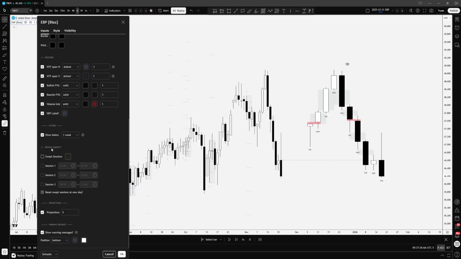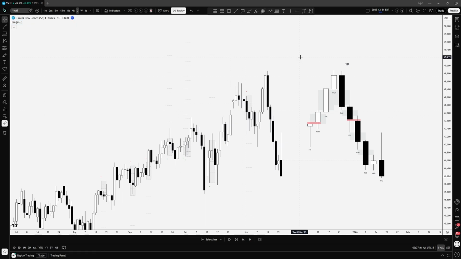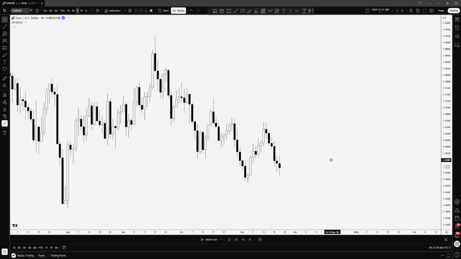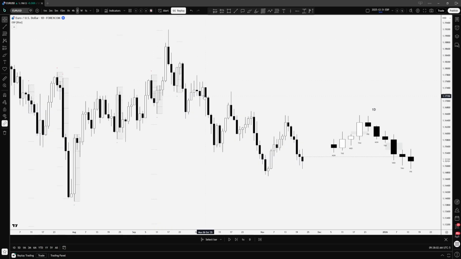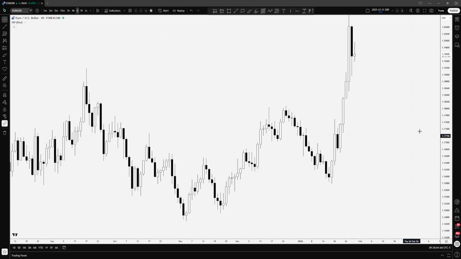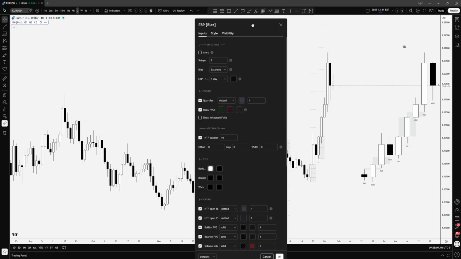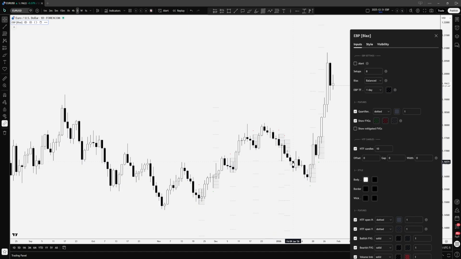When we get to this section where we're talking about session liquidity, this is a very powerful feature you can have on your EBP to only look at the high quality EBPs, if you like. So let's go to Euro USD, back to our pair, which is this one, and then go back to current price action. At the moment, I have the EBP plotting for me all the EBPs that are visible and available on my chart on the daily.